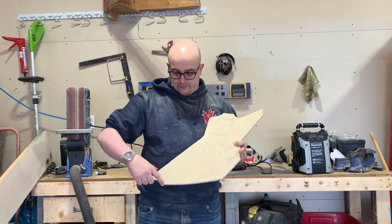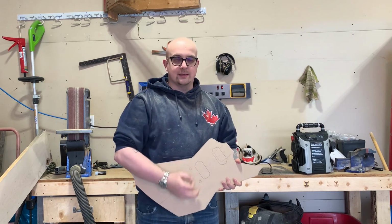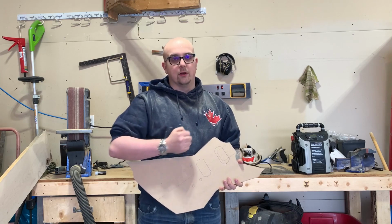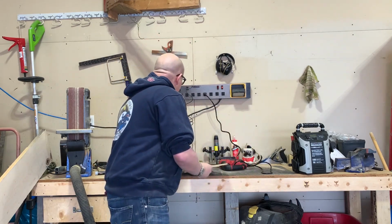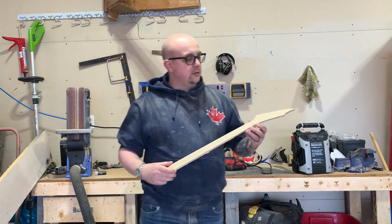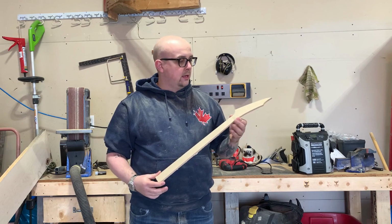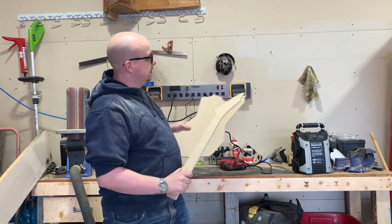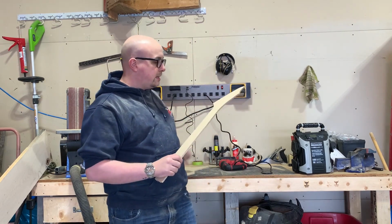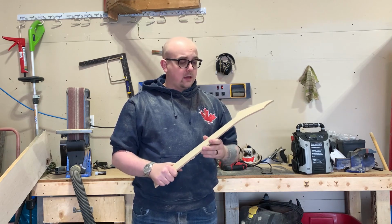Also, this back wing, I forgot to mention, is going to be slanted back towards the player, just to make this a little bit more comfortable for the elbow, just to give it a little bit more rest. The neck is going to be your standard 24 3/4 inch scale. Again, cut off the corner on the top to keep it in line with the rest of the body. Going to be, again, a maple neck, once again stained with coffee.